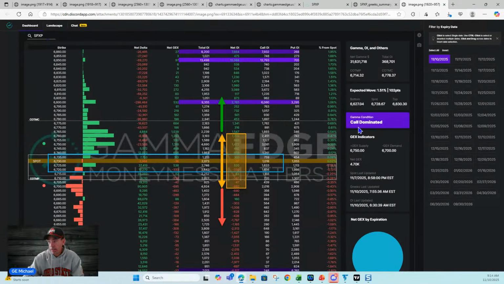Call dominated as we start the day above and below spot price. You'll notice the transitions. The GEX transition is a little bit wider than the DEX transition. These are overlapping but offset. So again, this is slightly cautionary, but if spot price is above the transition for a long distance, again, we give the edge to the bulls. But an overall pullback to the top of the drunken sailor range at 67.60 or 67.50 would not be out of the realm of possibilities.